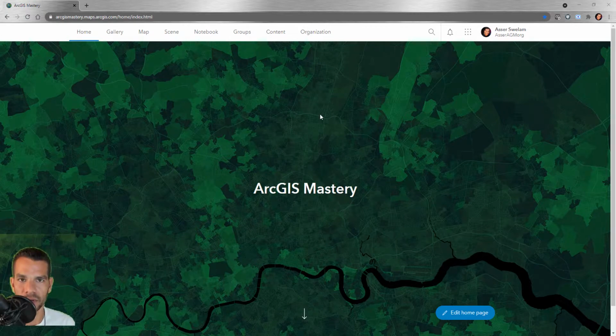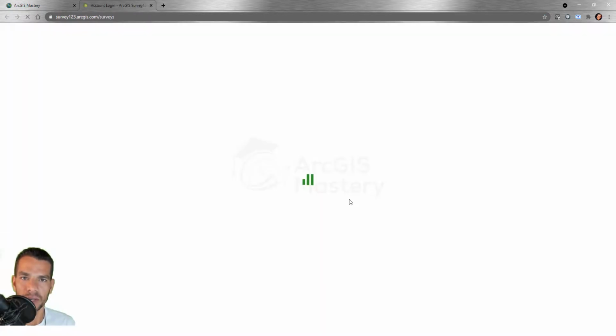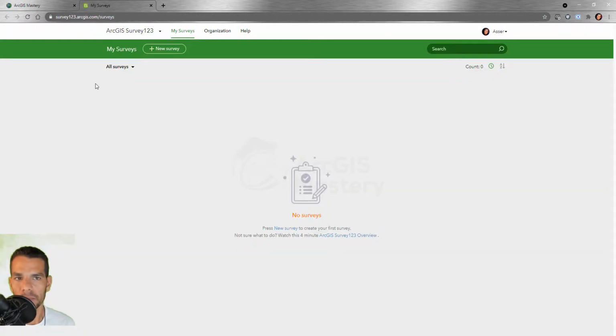So when you log into your organization account on the home page, you will see on the top right here the icons for the apps. And I'm sure by now you know what this shows, because it shows you all the other applications that you can access from here. So here we have Survey123, and this is the one that we will use so we can create our survey. This web page is not to collect surveys. This one is to design and create surveys. There is another URL that we're going to see how to use to collect surveys on a browser, but here you design the survey. Here, as you see, I have no surveys at all.